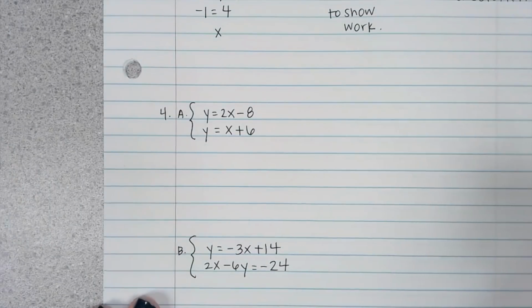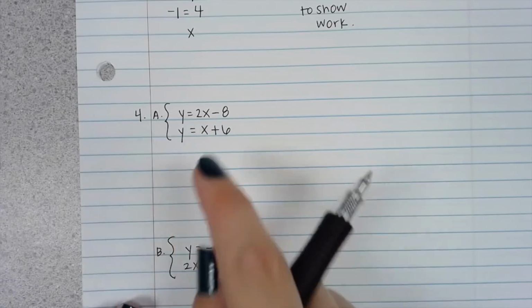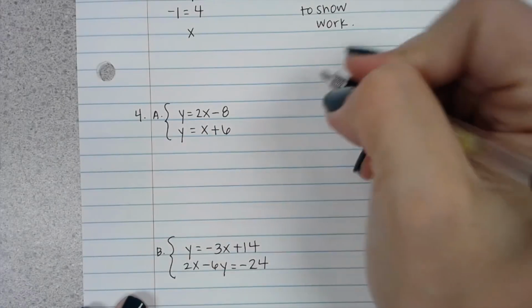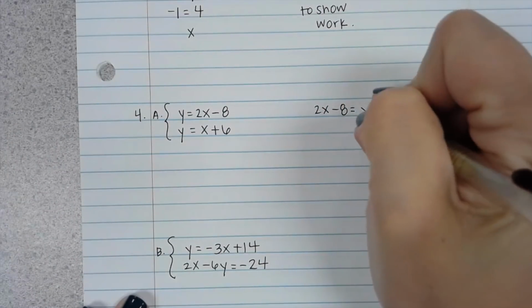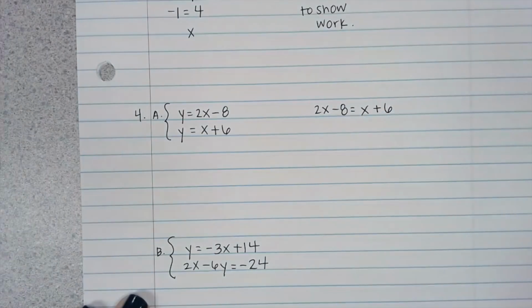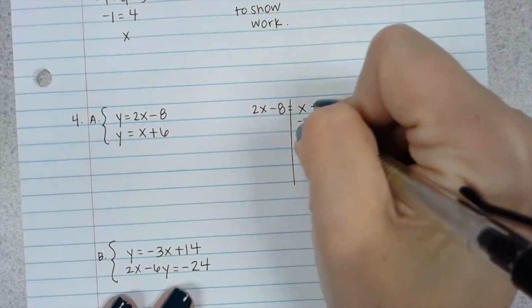So to solve this using substitution, I'm substituting one into the other. But anytime they both start by y equals, what you're pretty much doing is setting them equal to each other. So if I want to find the point where these 2 lines are equal, I'm going to start by setting them equal to each other and going through and solving for x.